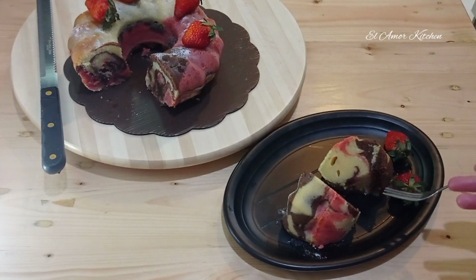I eat this vanilla and chocolate part, and you can taste the chocolate so strong, and vanilla mixed with that was really delicious. I love this. I really love this.